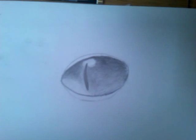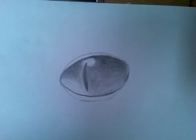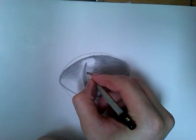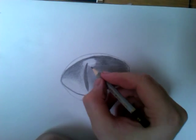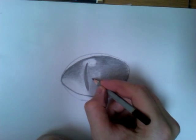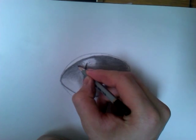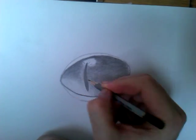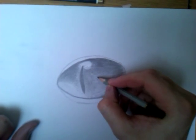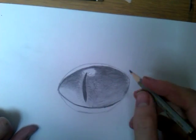Now we are at a part where we can add some detail into its eye. And with detail I mean some veins and other things. So I'm just gonna draw some lines over here, just like I did before. But now we're gonna draw the lines a little bit darker. And they don't have to be perfect, just make them like you want them to be. It will look good anyway. So yeah, just make them point outward in every direction.